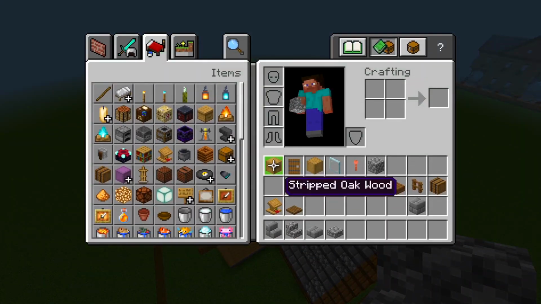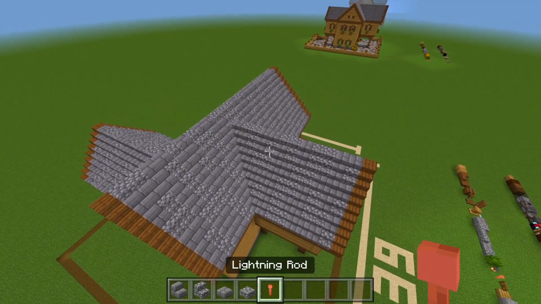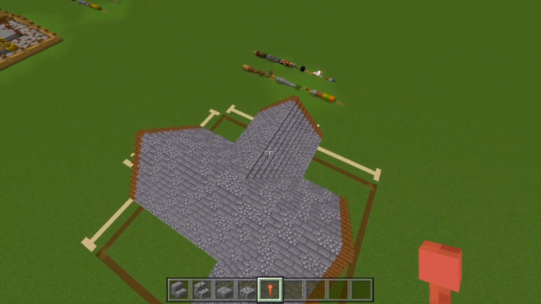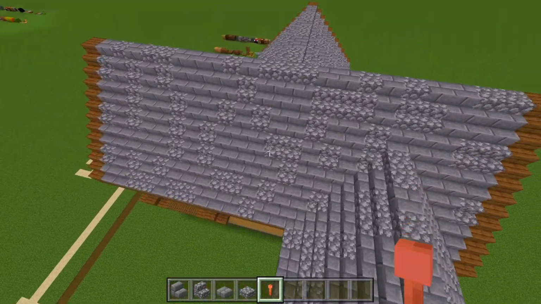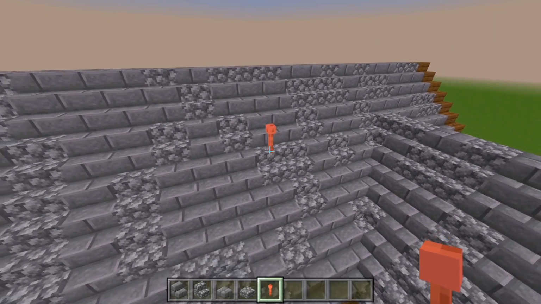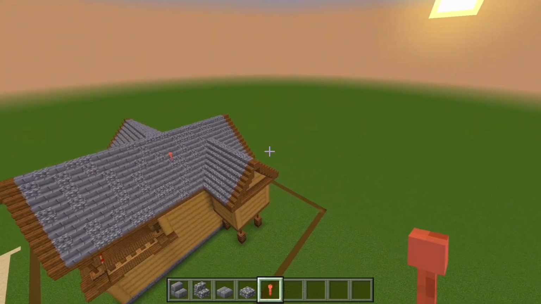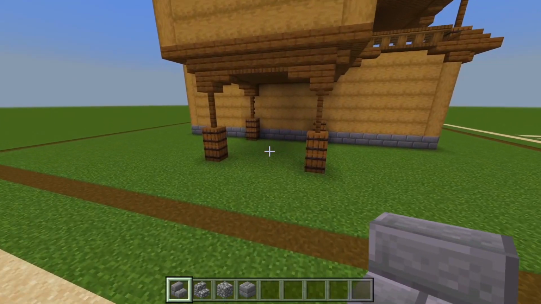And now there is one final thing I'm going to do up here, and that's going to be the lightning rod. And you could just place this wherever. I'm going to go ahead and have it here at the back side. Just right around here. And this lightning rod should protect the entire build from any lightning. Now let's add the porch for the front and the back.